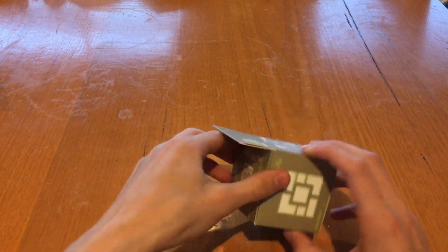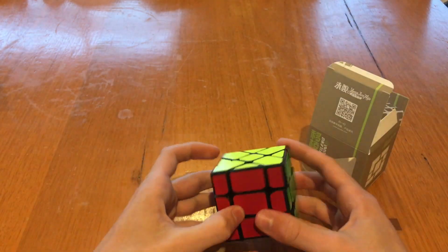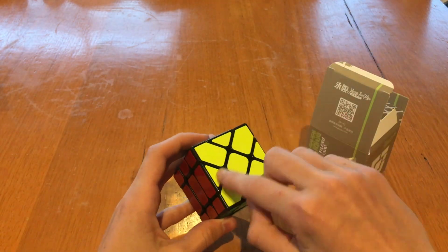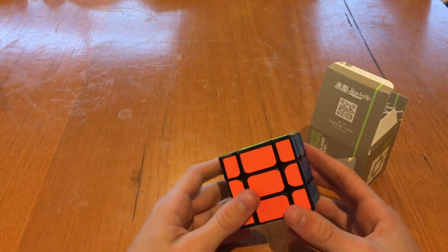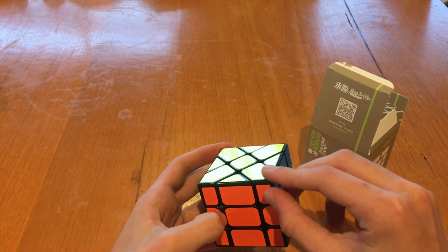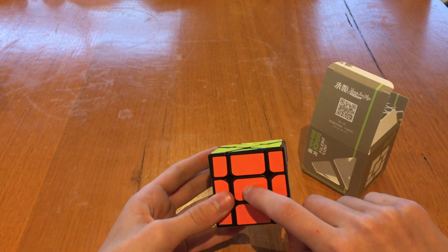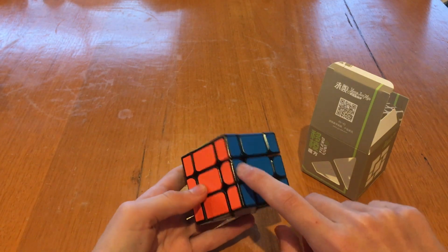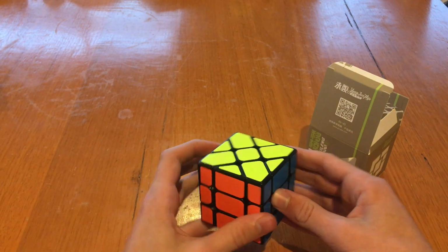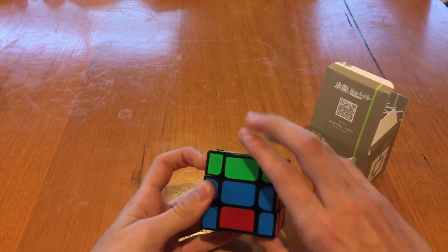This is a Fischer cube, and if you take a look at the puzzle, it has weird diagonal lines through the cube. But this is actually a 3x3 mod, as I said, so these are actually edges, these are still centers, this is a corner, and this is an edge piece as well, this is a center, so the whole cube sort of shifted sideways when compared to a 3x3. But there's also extra parity.